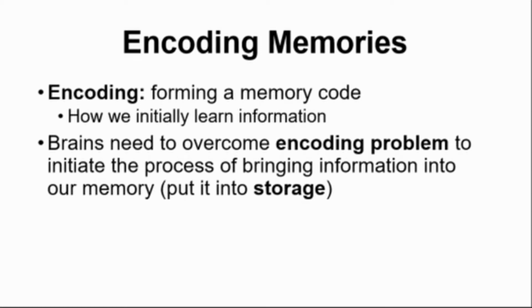And sometimes you'll see people talk about the issue of the encoding problem. So how do our brains obtain the information that they're going to store later for retrieval? How do they decide what is important? How do they decide what we're keeping and what we're ignoring? So sometimes you'll see it referred to in that way. So in order to initiate this whole process, in order for something to become a memory, to be put into storage and retrieved later, we first have to get past that first hurdle of turning it into something that could be stored for later.